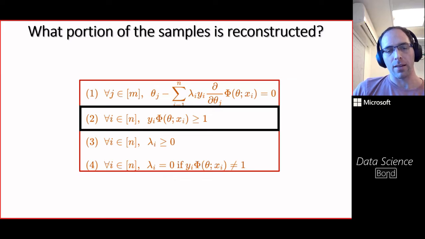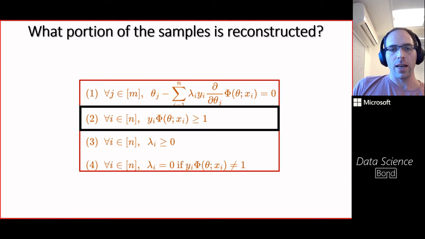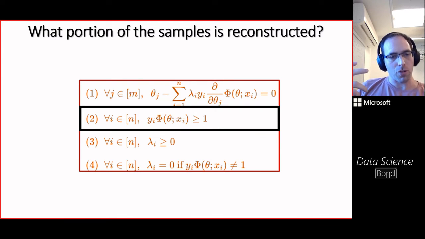If you look at this equation here, you remember this tells us whether the model classifies correctly, but in our case, because we are getting to the same solution as maximum margin, it tells us whether this x_i must be larger than or equal to 1. If it's exactly 1, it means that this x_i is situated on the margin. Otherwise, it's farther from the margin. This is very similar to SVM. Think of support vectors.